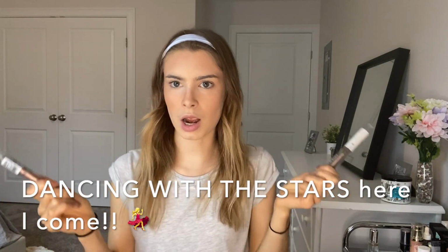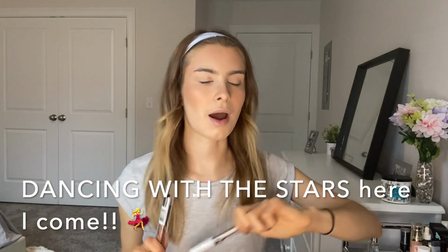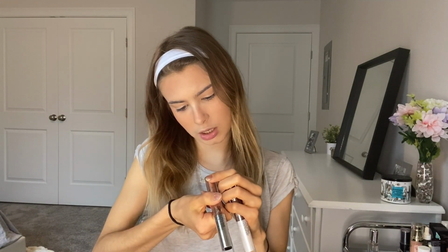Hopefully this works because I love my brows and I want them to be nice and defined. And then because I want some variety, right? You love variety, little dance moves. Okay, moving on from that little moment. I got the Wet n Wild Liquid Catsuit Shimmer Liquid Eyeshadow. And I got two of them, one in the shade Cashmere Love, and the other one in the shade Shells and Whistles. They both look really pretty. This one's more of a coppery, and this one looks more like a brown silver moment. But I think they look nice together.